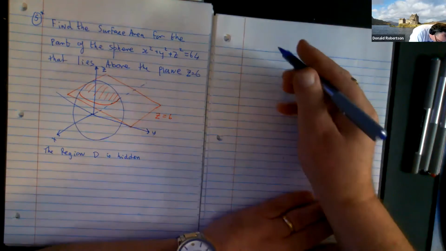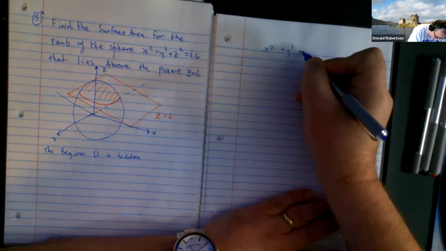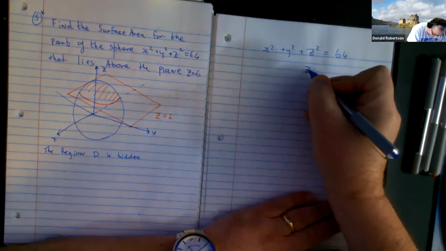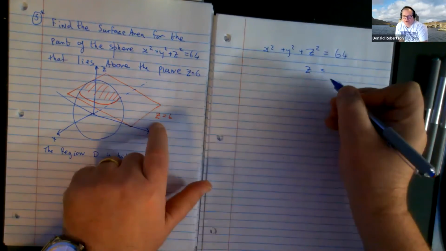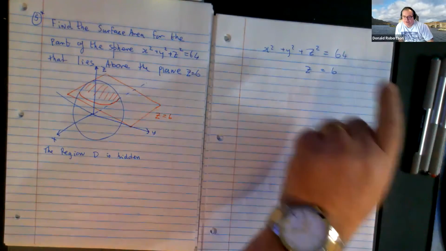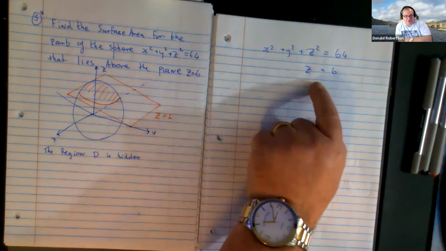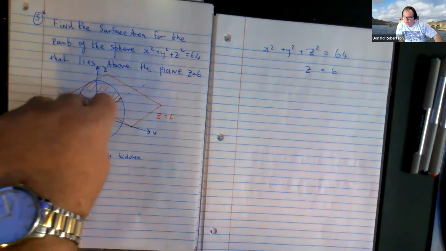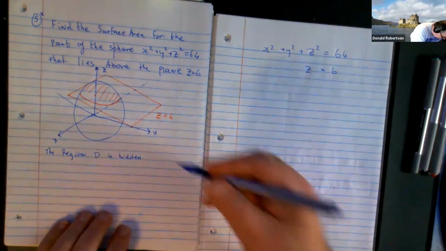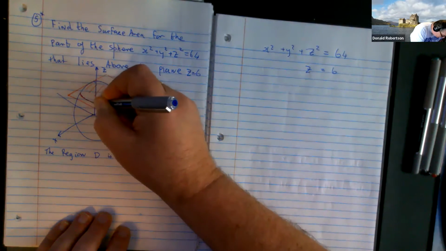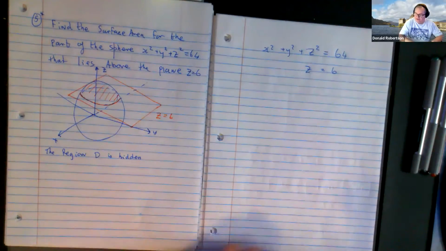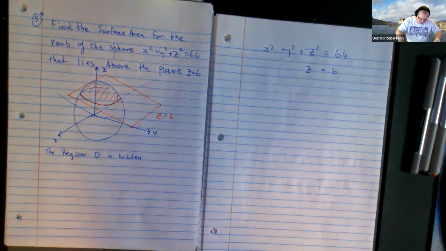So let me write down what we know. We have a surface of a sphere, which is that. And we have a plane, I should say, Z equals 6. Now, when this sphere interacts with that plane, doesn't it basically cut it? And what you get is a little baby circle. You can see what the boundary here is, the baby circle I'm talking about. And that's the D that we need to find. The interaction of the big surface with the Z equals 6.